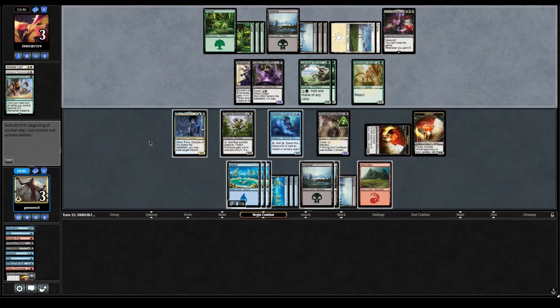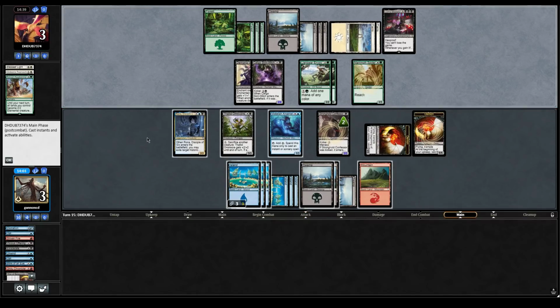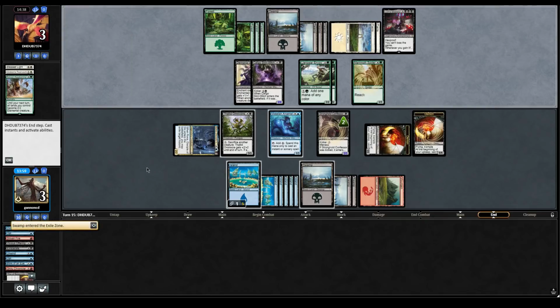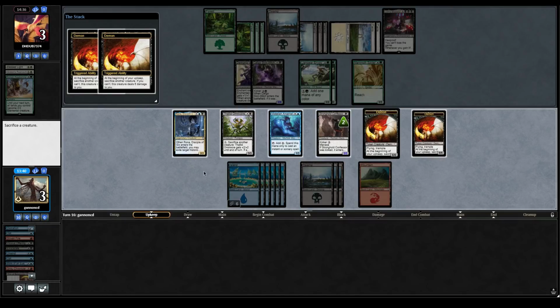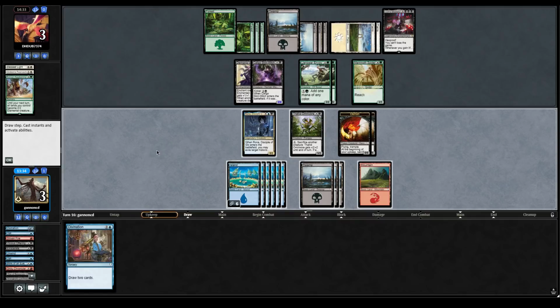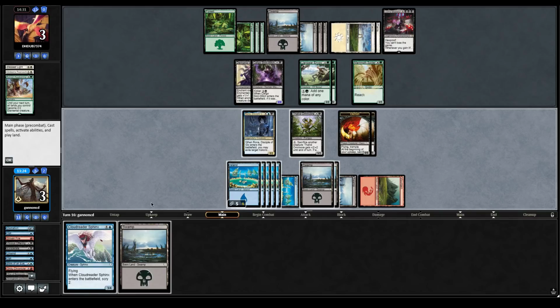Whew. Alright, now we gotta figure out what to do here. We're gonna lose two creatures. Use her ability. Womp, okay. We're gonna sac these two guys, I think. Okay, that's nice. So Shivan Fire is already gone. I'm gonna attack my Mountain. Ooh, the Sphinx is very good. Okay, I like the Sphinx here.